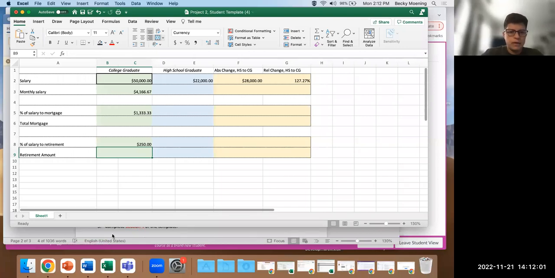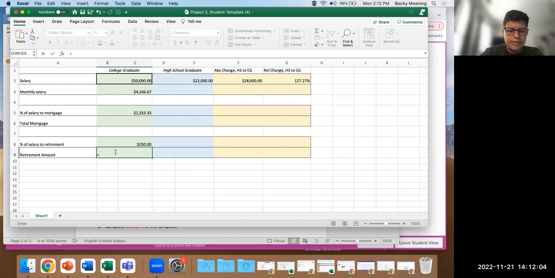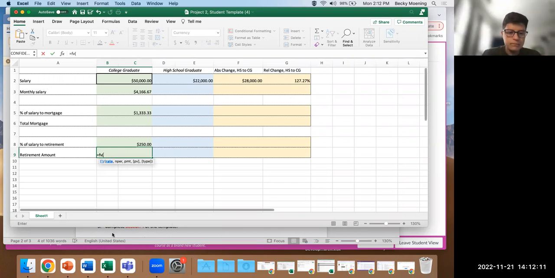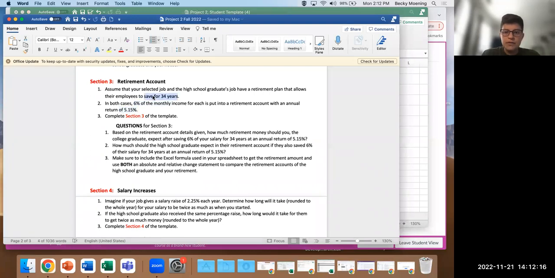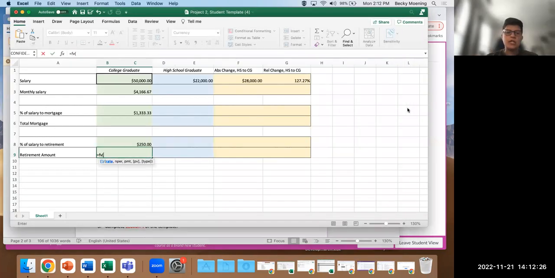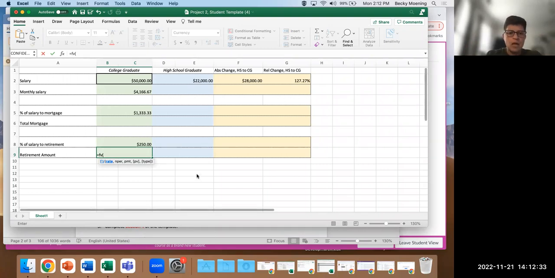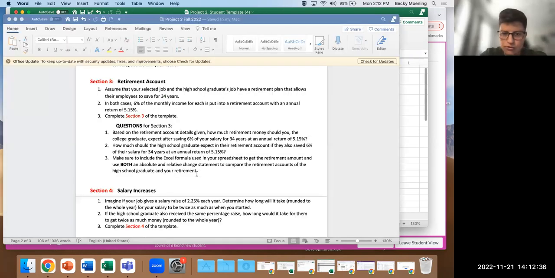For retirement, you're going to use the FV function, for future value. Again, that's found on page 151. For that, you're going to need the rate of return, how many years, and that value I just found. Then again, 20 points for answering those 3 questions. So again, this Excel document helps you find the values so that you can then write about them, answering the questions.